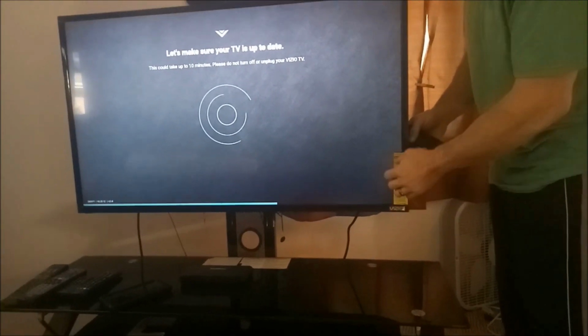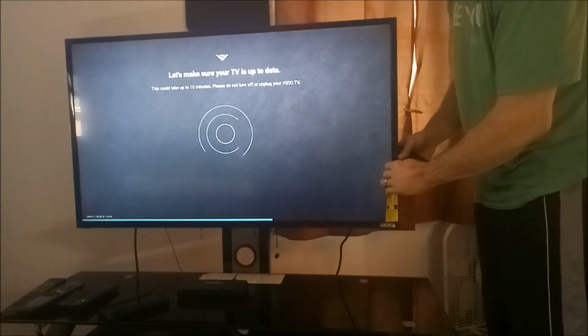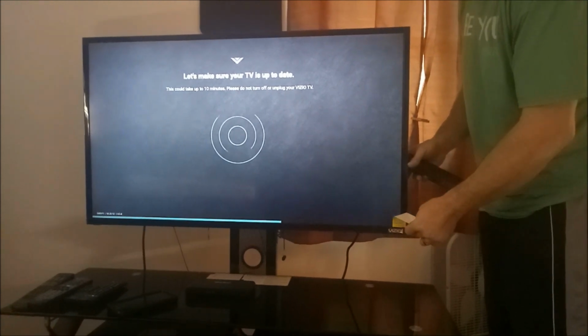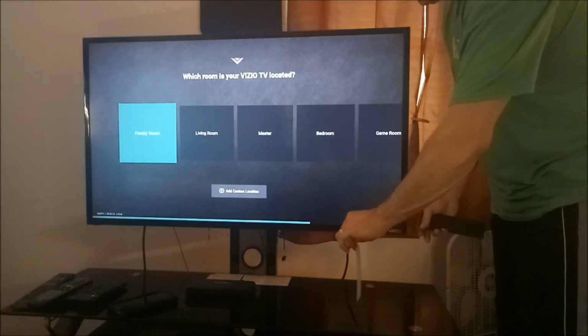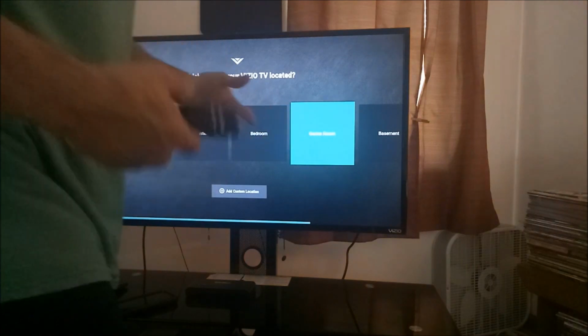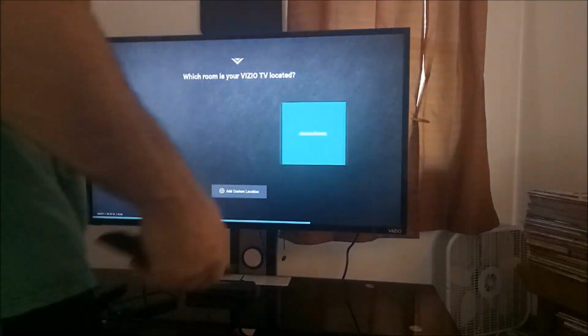It's energy efficient. It says it only uses $9. You can leave it on for the whole month and only use $9. Yeah, so it's $9 for the electric. So it's saving. It's actually called the man cave because it's my room, but it's the game room.